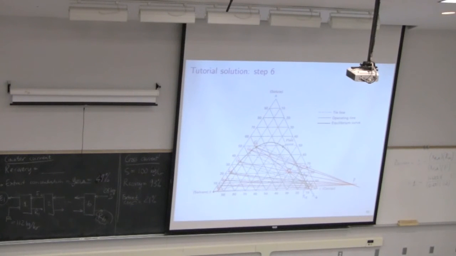This is not tricky. This is just something you get quickly, right? Any suggestions? It's just a component balance on the solute. So you know this flow, you know this solute concentration, you know this flow. Okay, so we have two flows we've got to find. Two component balances, two equations. Can you do what we did before with the tie line? Yeah, so use the lever rule.